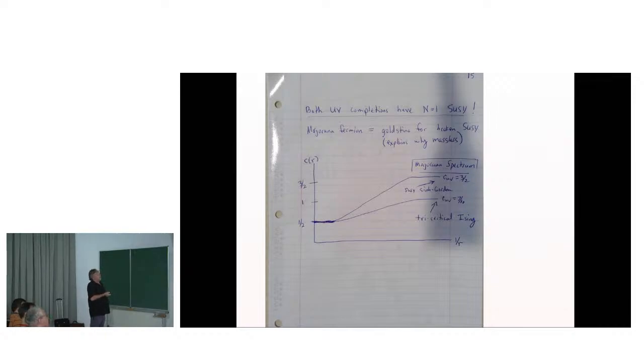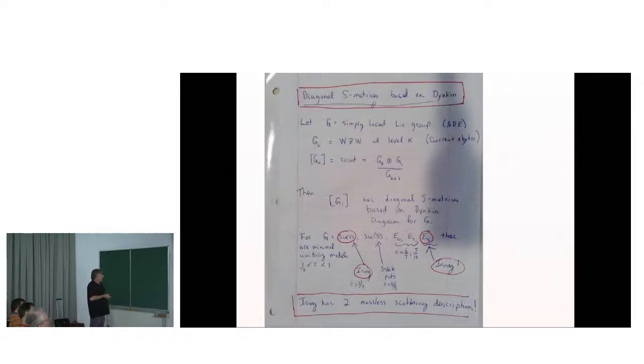I didn't know what that theory was. Then talking with Shangram An, my current collaborator, it turns out it's the super Sine-Gordon theory at the self-dual point. And the 3/2 is the central charge of one fermion plus one boson. It's also supersymmetric. So there's only two completions for the Majorana fermion, and they both have supersymmetry.